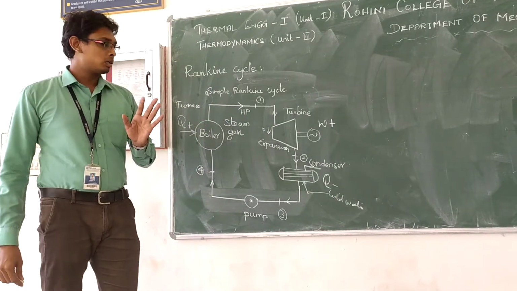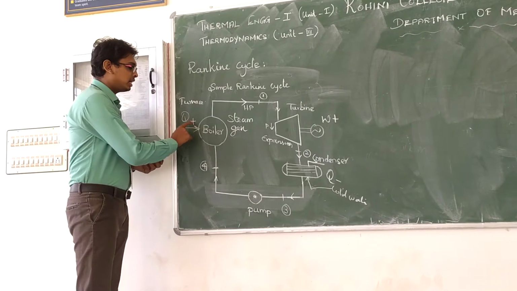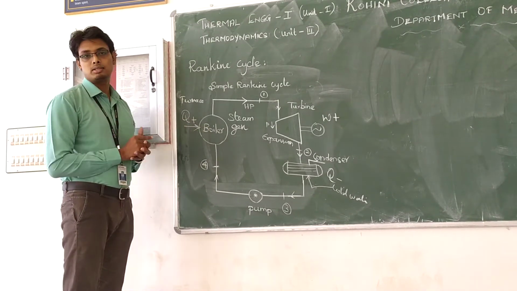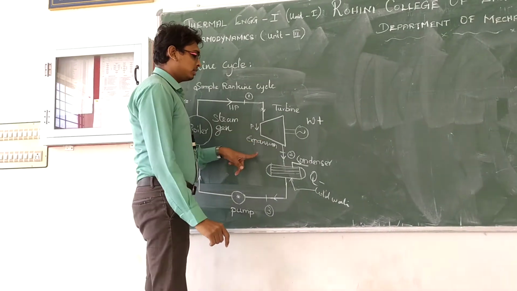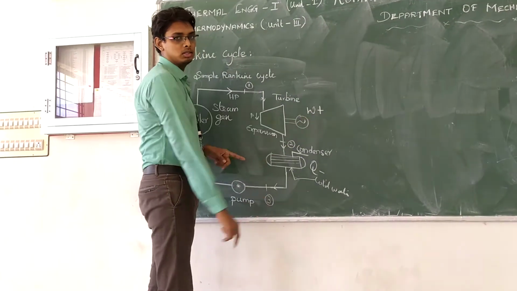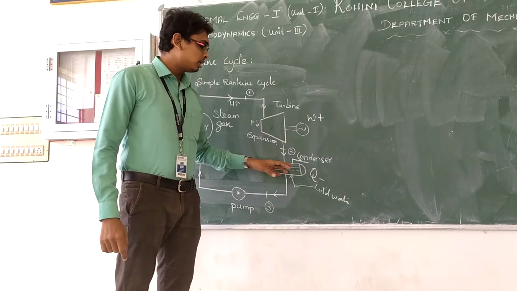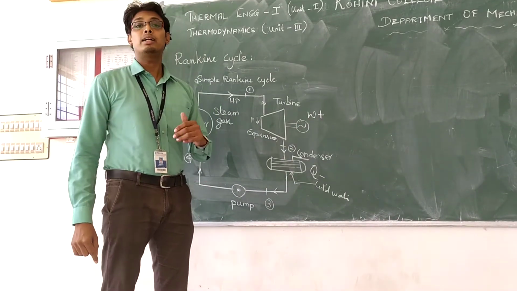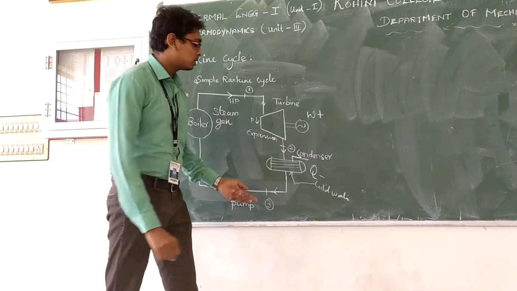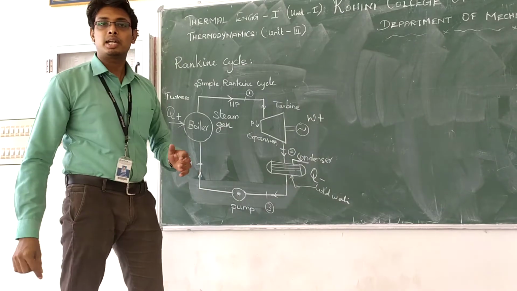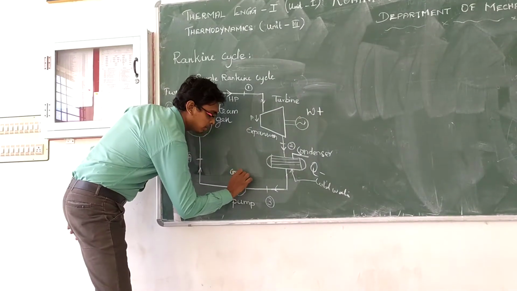So we are going to study the parameters of all these components. A boiler is a heat adding device, right? Therefore Q is positive. The turbine is a work giving device, it produces mechanical work. Therefore W is always positive. The condenser, as we know, is a heat rejecting device. It removes all the heat from the hot vapor. So there Q is negative, that means heat rejection is taking place. In the pump, the compression process takes place.